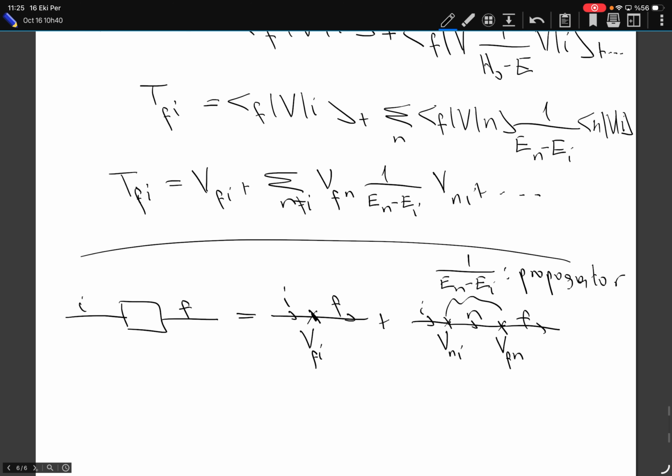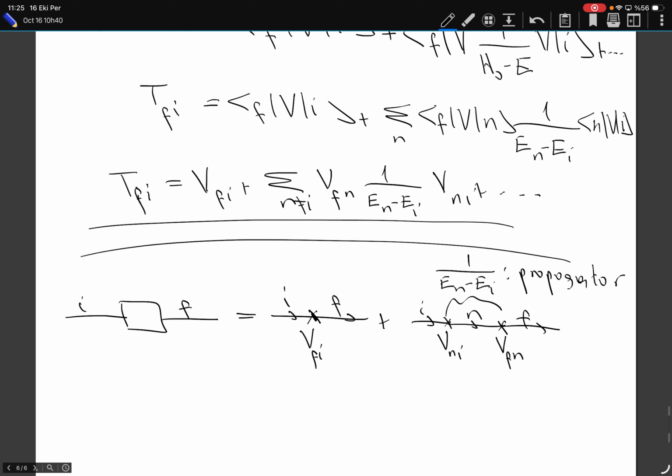Well, you will quite often hear that energy is not conserved. You send a particle with energy Ei in a state I, then it evolves, at least for some time, to a state with energy En. En and Ei have to be different, otherwise this expansion doesn't make any sense. And if En and Ei are different, then, well, there's no energy conservation. But just keep in mind that E is an energy.